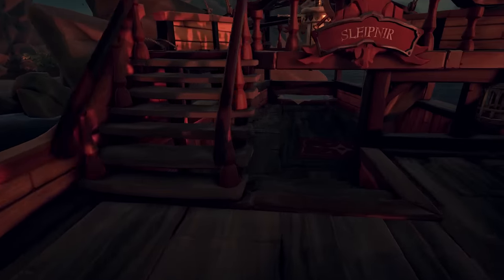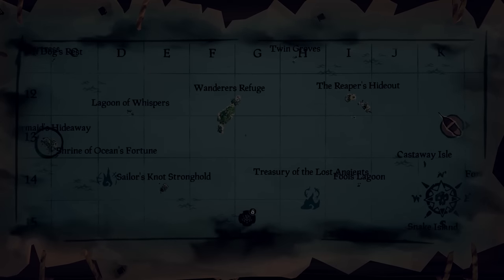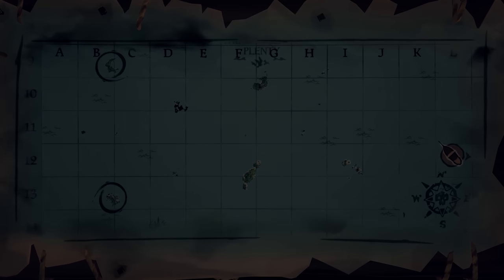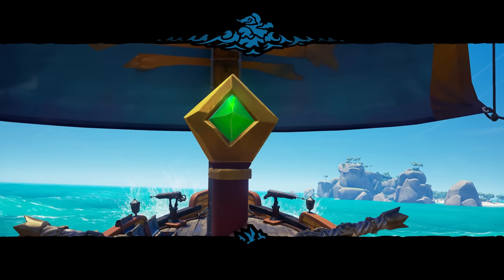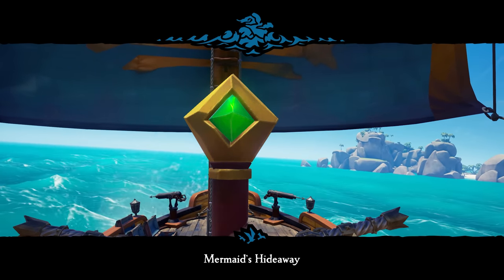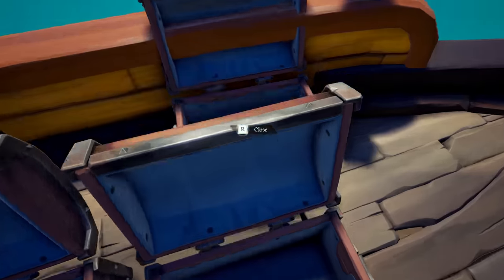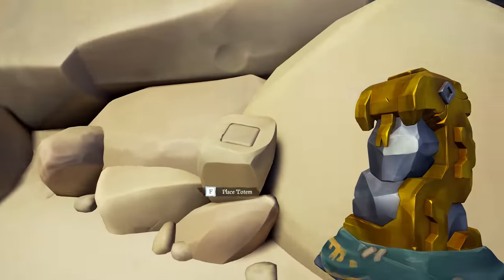That's the last of it. So next up is either Mermaid's Hideaway or Crescent Isle. I guess we'll just see what it looks like once we're over there and we'll decide from that point. Whoo, did it take a minute to get over here. All right, I was checking things out on the way over and I think we are in the clear, so let's get this going.